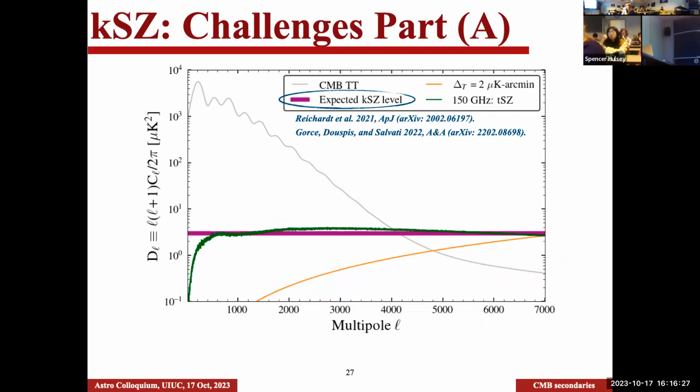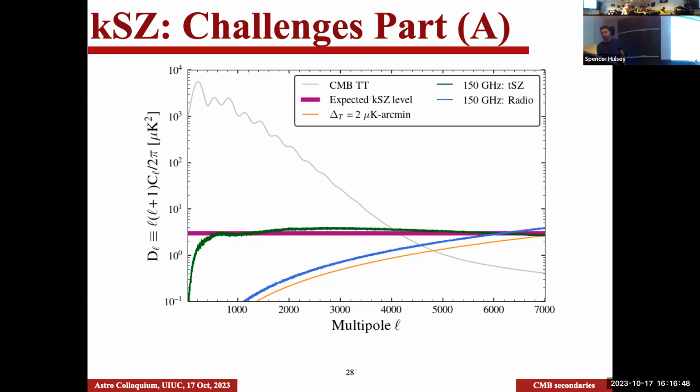So first is the thermal SZ signal. These are basically galaxy clusters and hot electrons in galaxies, so they also emit. And now you see that when I add that, they look very similar to kSZ. So now we can already see that kSZ is no more going to be signal to noise greater than 1 on any of these scales. Okay, so that's kSZ. So now let's add radio galaxies.